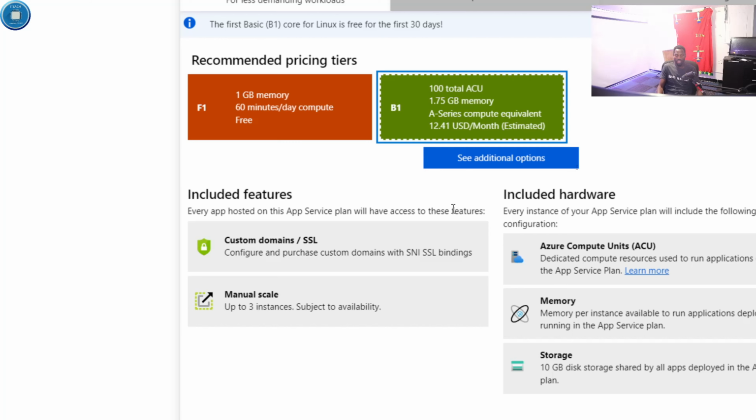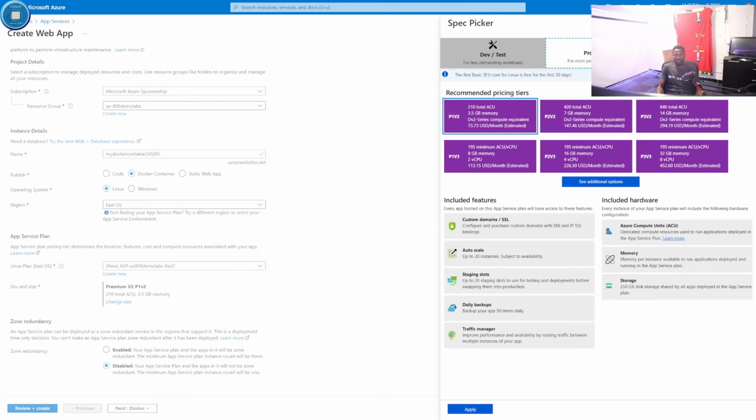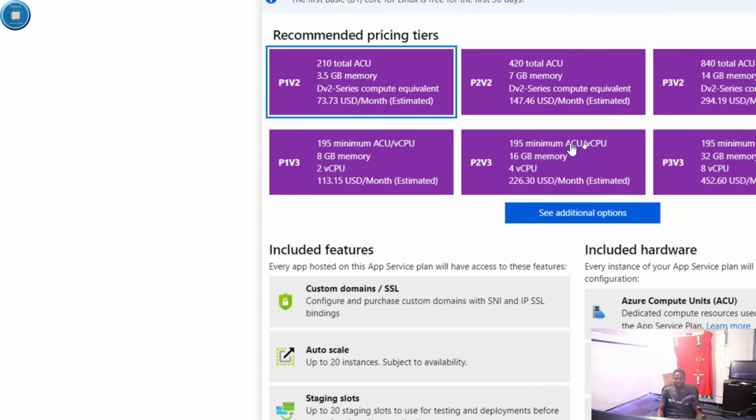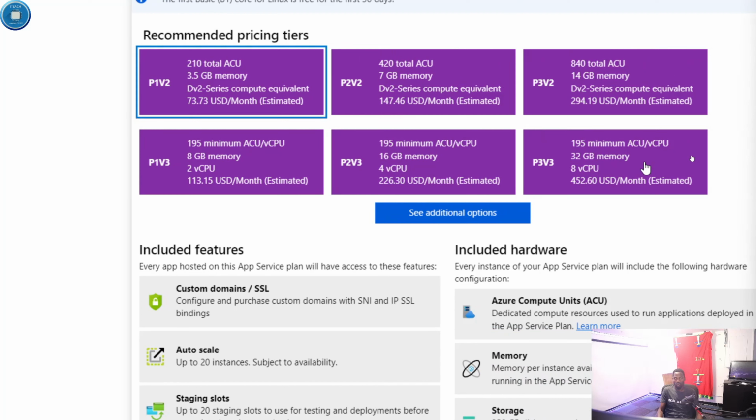But then on the production tier, which my face is blocking a little bit, let me move away. So on the production tier, this is where it gets a little bit more powerful or juicy, if you will, because you have so many resources to choose from. You got a machine with 8 gig of RAM, you got 2 vCPU, and obviously your cost goes up the more specs you choose.